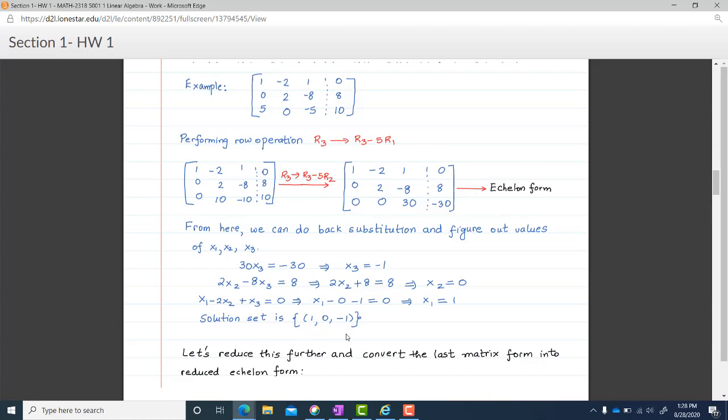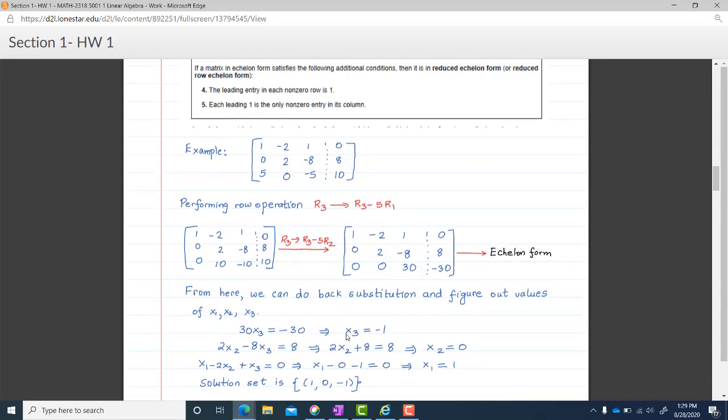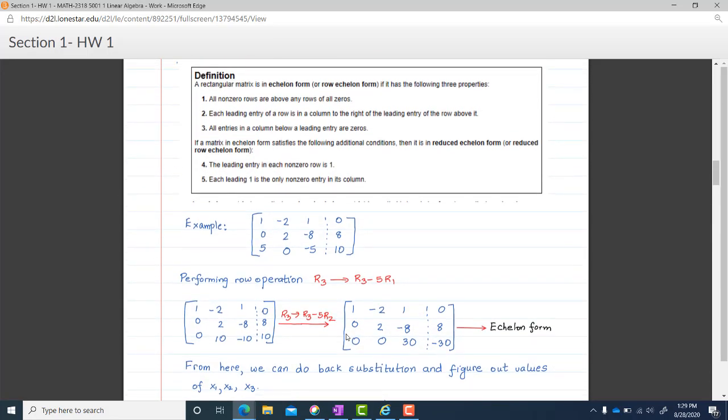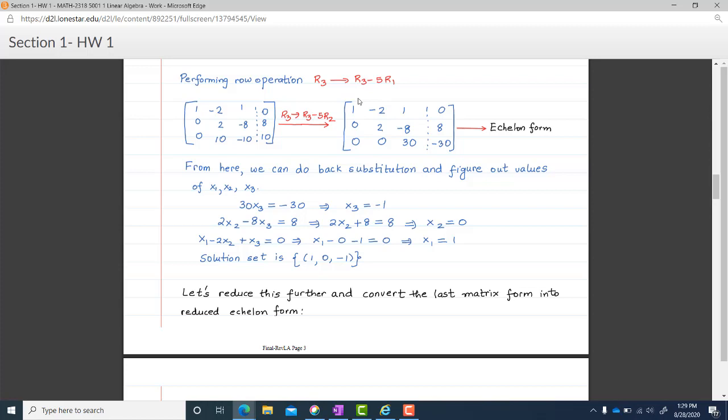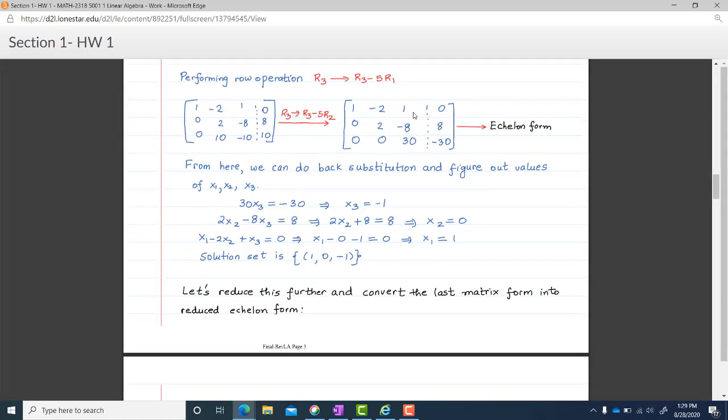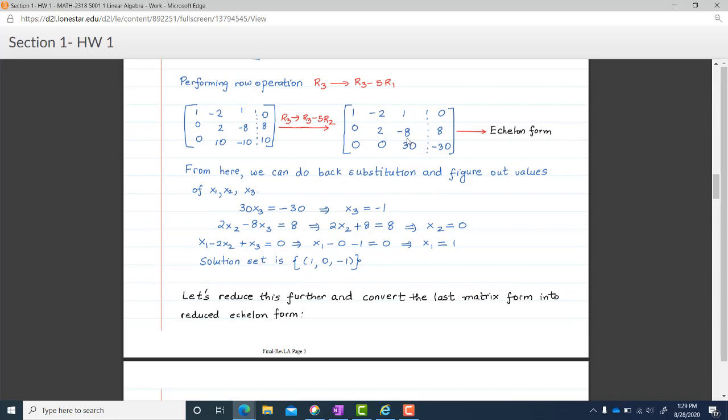Now, if I want to convert this matrix into reduced echelon form, there are two more conditions. The first condition: the leading entry in the rows must be 1. And also, since we converted everything below to 0, now we have to convert everything above that leading entry to 0 as well. So if I continue to convert this given matrix into RREF form, I would be making this 2 a 1 and this 30 a 1 first, and then do my backward phase of row reduction, not backward substitution, on these three entries right here: 0, negative 2, 1, and negative 8.